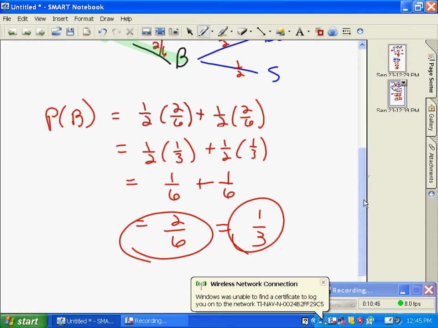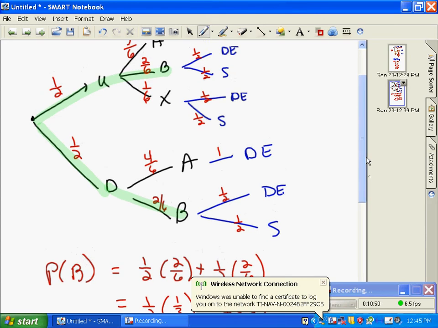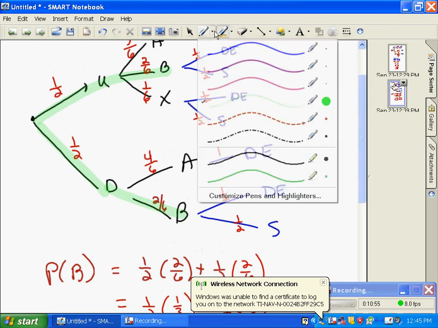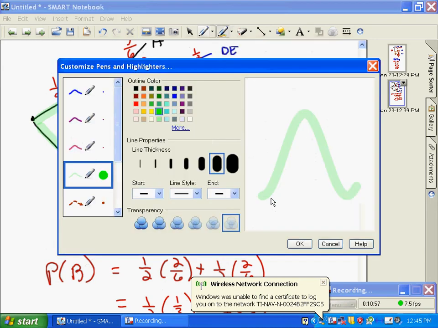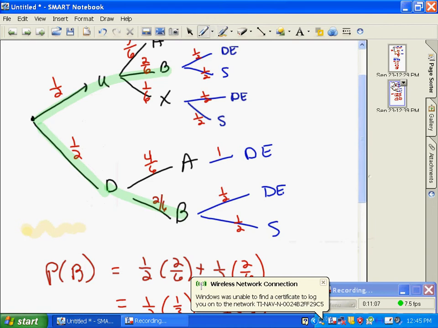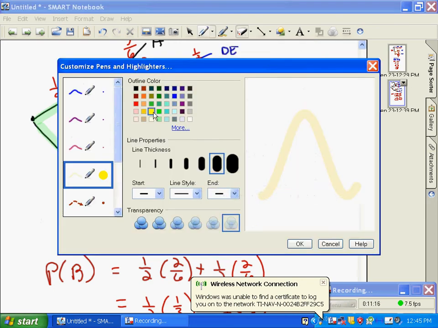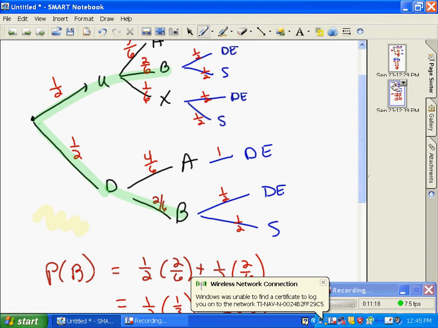Okay, sushi bar. I said sushi bar, is that right? Yep. Okay, to go to a sushi bar, I'm going to highlight that in, oh, I can't do any of those fun ones. Let's go to the sushi bar with a highlighter of, I don't know what's going to show up, maybe orange. I don't know if that shows up very well for you. Let me try something else. How about bright yellow? That should show up. Nope.